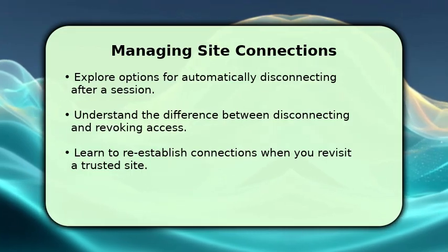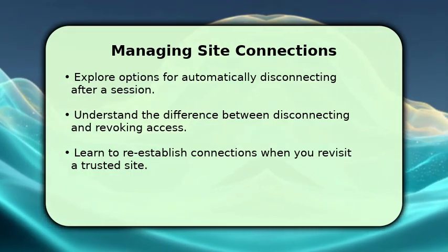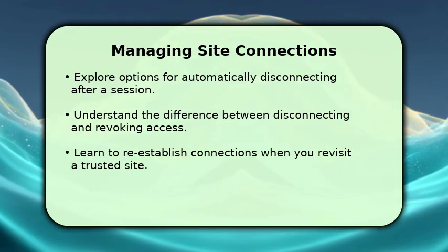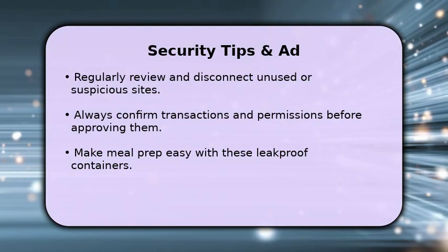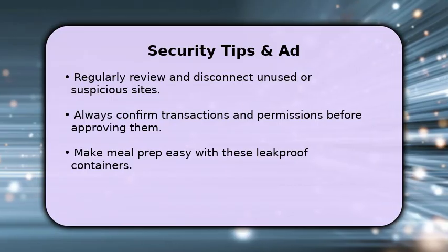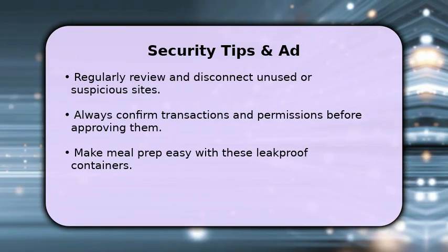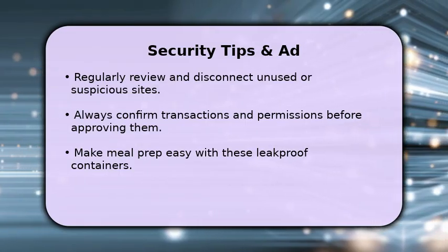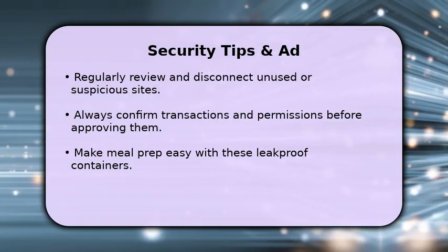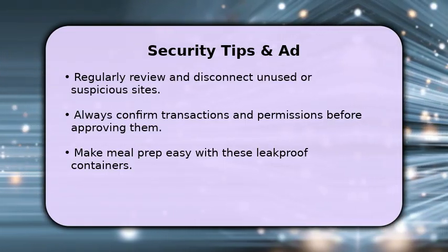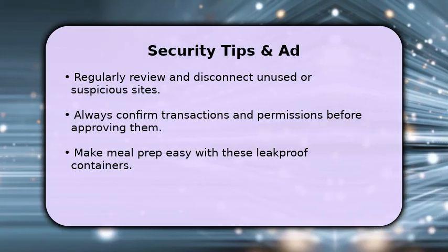Reconnecting to a trusted site is straightforward. Simply visit the site and approve the connection request again. Always be vigilant about which sites you connect to your MetaMask wallet. Regularly reviewing your connected sites and disconnecting those you no longer use or don't fully trust is a crucial security practice. Remember to always double-check transaction details before approving them.